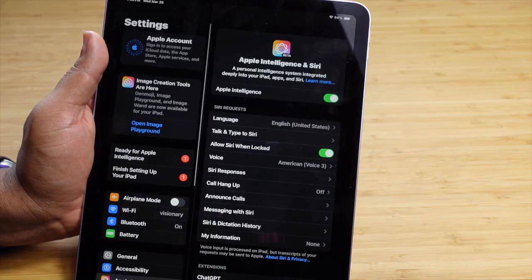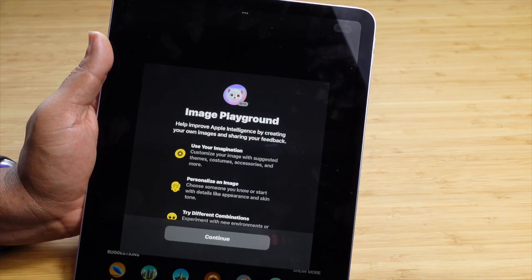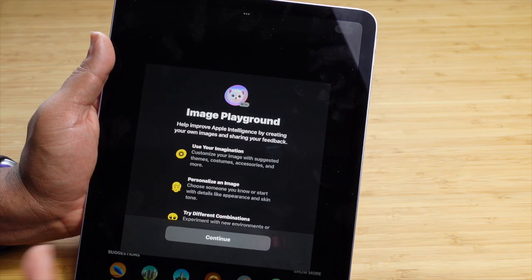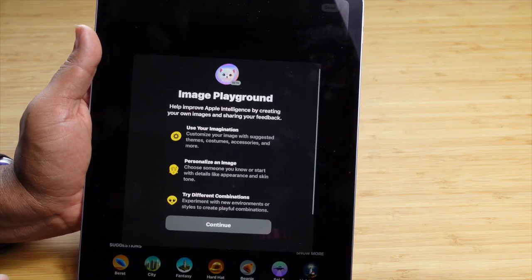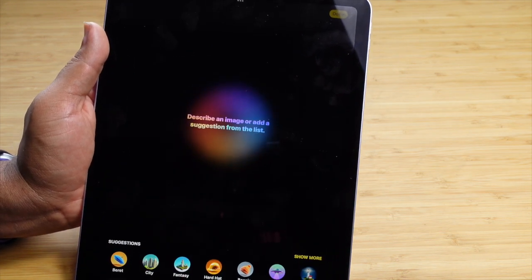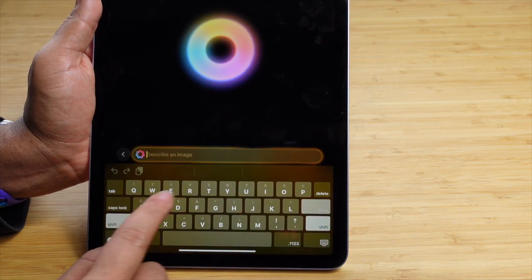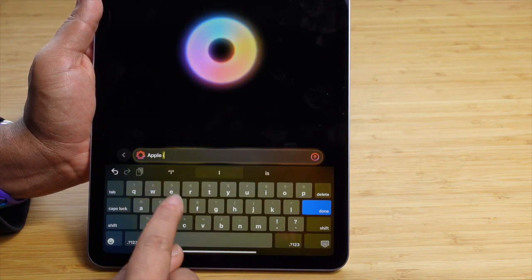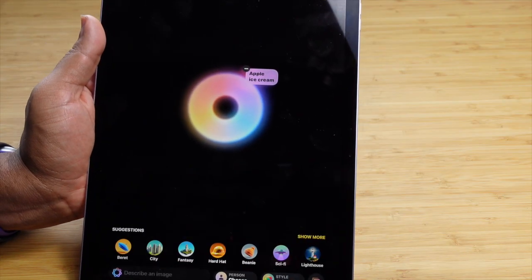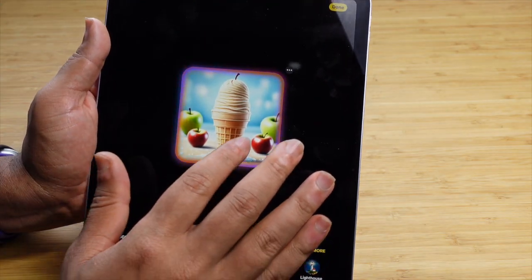Additional image creation tools right here. You can open up Image Playground. Image Playground allows you to use Genmoji or generative emojis and type in a prompt and personalize an image and try different combinations. You can press this gray continue button, and then you can just describe an image at the very bottom here. So we can say apple ice cream, and then we can press done. And then it uses generative AI to come up with apples and ice cream here.